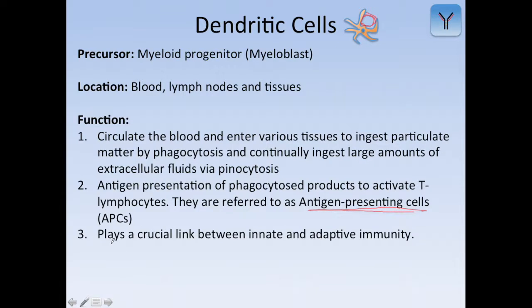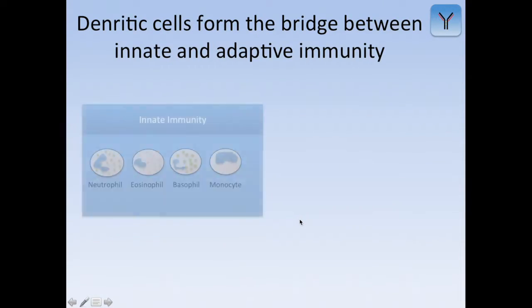And lastly, also very important, is there's a linkage between the innate and adaptive immunity. The reason I say that is important is because T cells are most particularly known for their adaptive immunity. T lymphocytes are particularly known for adaptive immunity, whereas there is one type of T cell that's innate immunity. But dendritic cells are really only known for antigen presentation and, of course, making a link between innate and adaptive immunity.